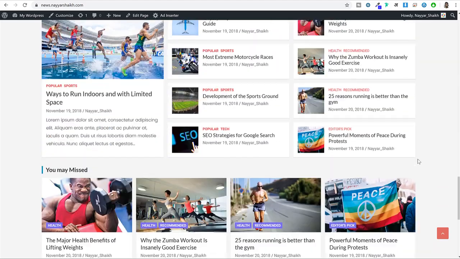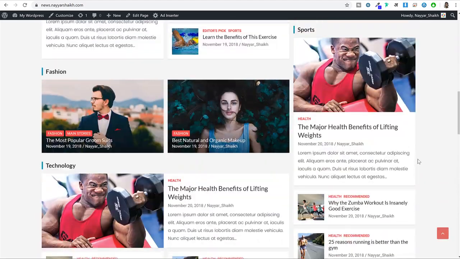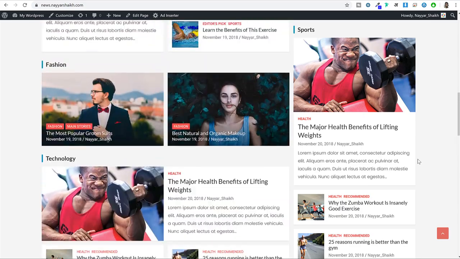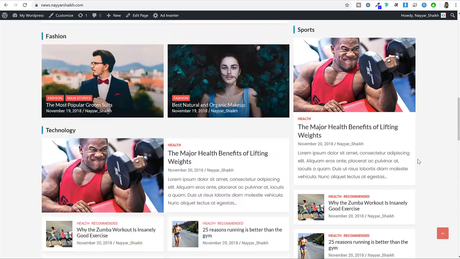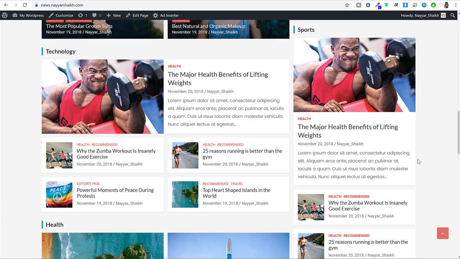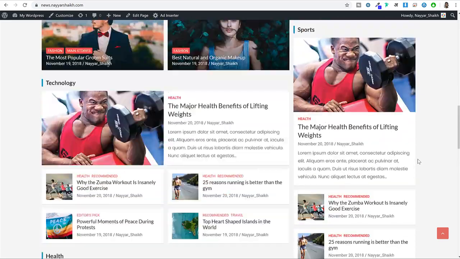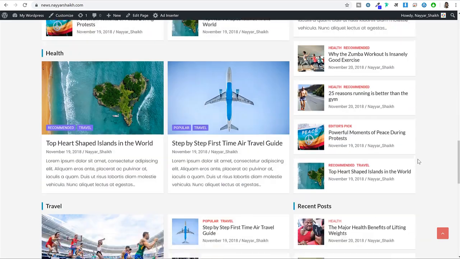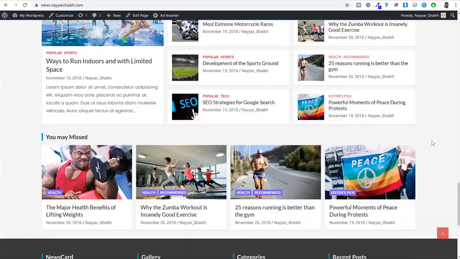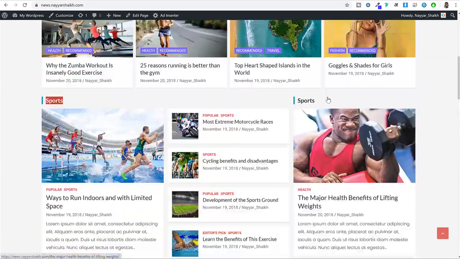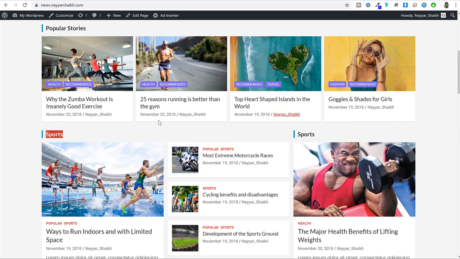Then when you scroll down, you have the similar option, and at the right hand side, if you see, this is your widget and this is sticky, this is a fixed widget. Even if I scroll up or down, you can see the widget at the right hand side is fixed. It's sticky. I'll show you how to do that. And here you can also display Google ads if you want. So if you want to display Google ads even on your home page, I'll show you in detail in advance how you can do that.